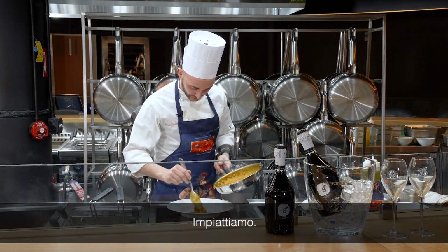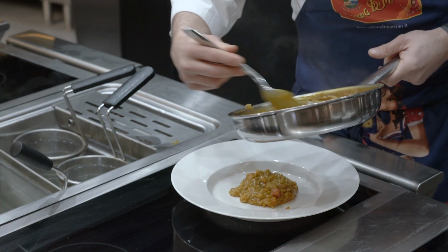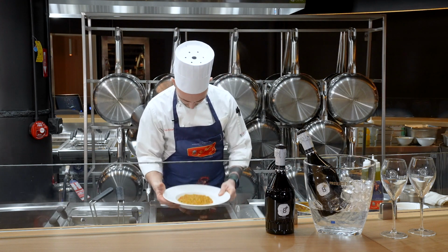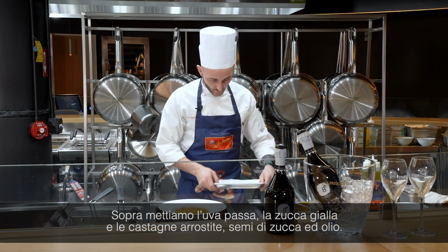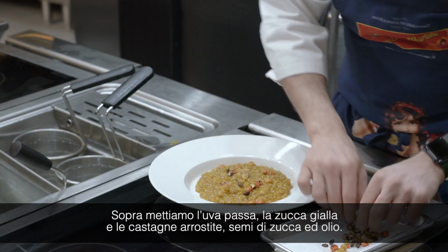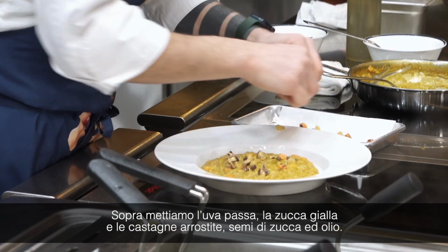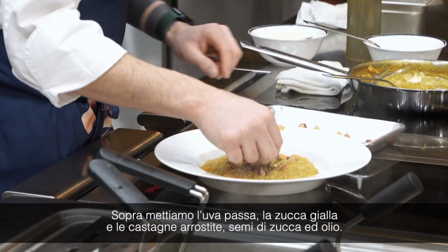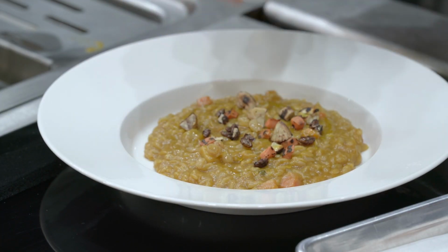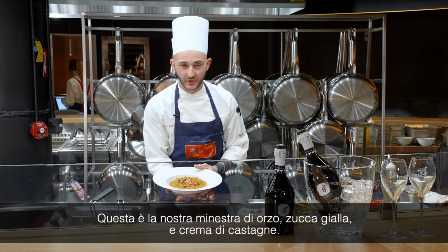And we plate. At the top, we put the gold raisins, butternut squash, and roasted chestnut, pumpkin seeds, and oil. This is our orzo, butternut squash and chestnut cream.